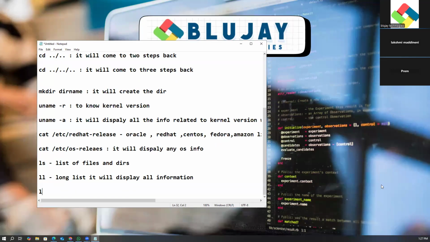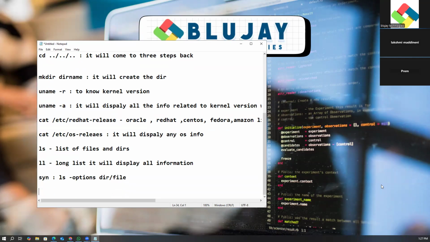Syntax is ls hyphen options directory or a file. The options will be ls-lrt, ls-l, ls-ld. These all are the options. Okay. This is ls, cat, uname, mkdir, cd.